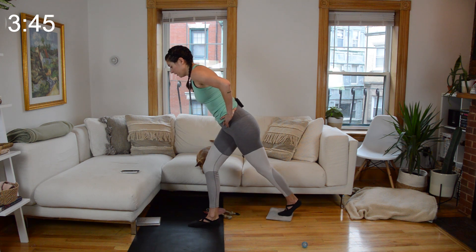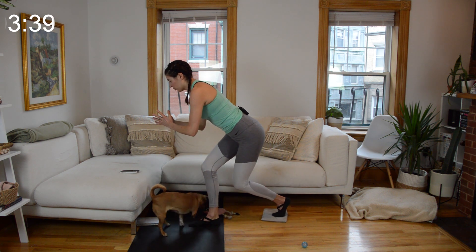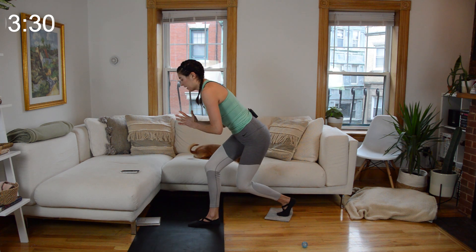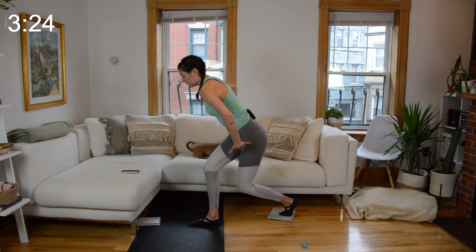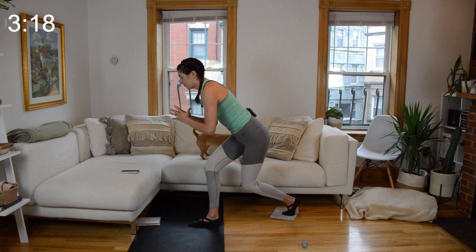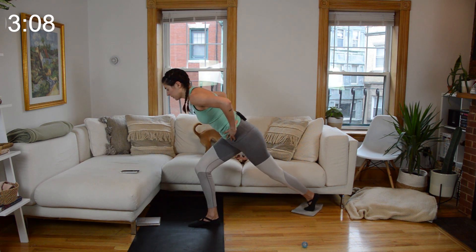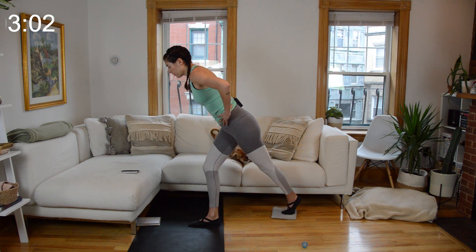Meet me at the bottom — hold low. Lean forward, draw your left hip forward, right hip back. Bend your left knee in just halfway, shift your hips back an inch and start to dip down and up. You've got fifteen more seconds — dip and lift, leading with your right hip as you dip, not tilting your hips down to the left. Hold low, straighten out your back leg to that lunge, up and down for thirty seconds. If this bothers your hips you can always do it with a bent back knee.